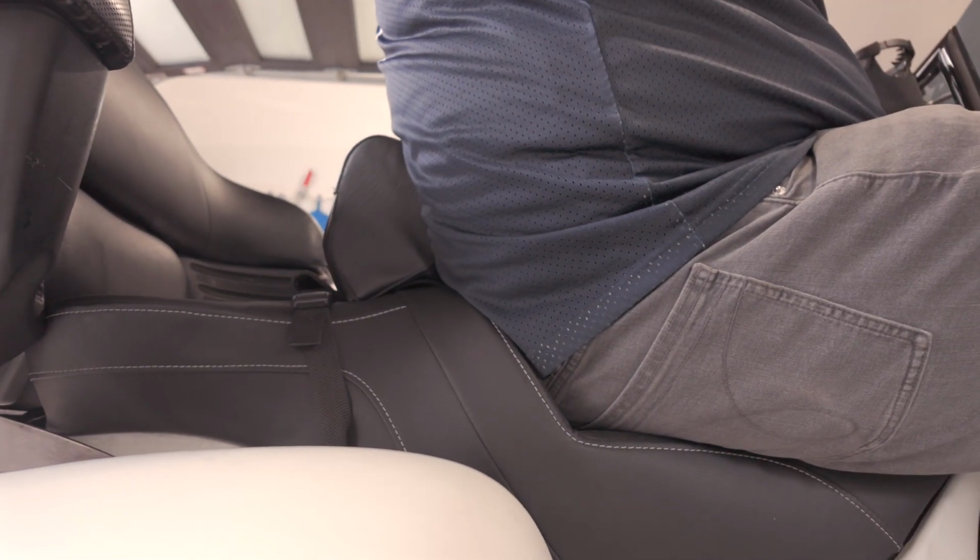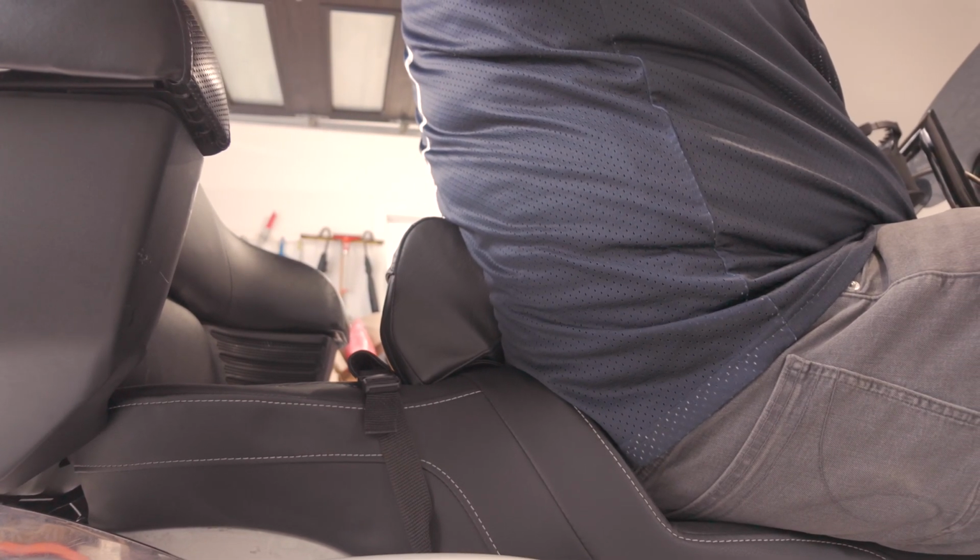So I don't know if you guys can see. Come down the side, right? See that? Yes. That is good, right? That's going to give me just the right amount of support that I actually need on my back. And that's not going to go anywhere because, again, you're sitting on it.